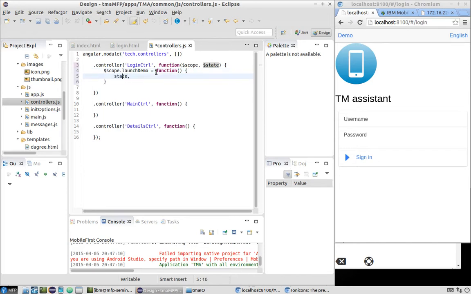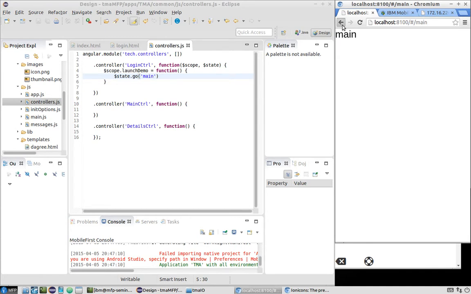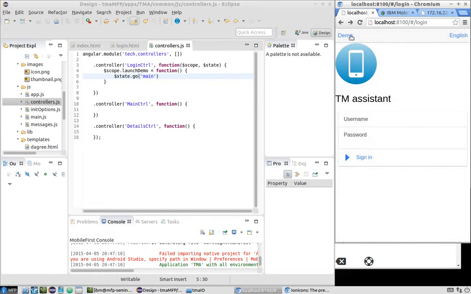And actually do navigation with state go, and then specifying the state that we want to go to. And in our case it is the main state, so this should actually work. Let's check. Yeah, just as we expected, when we are clicking demo it's going to our main page.